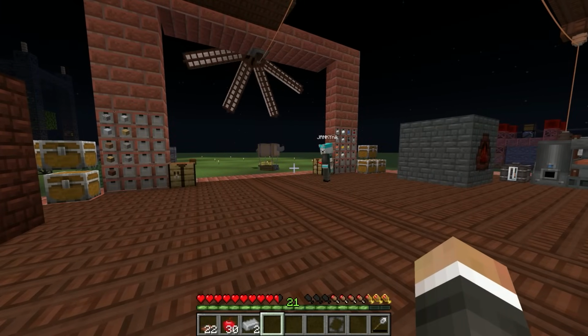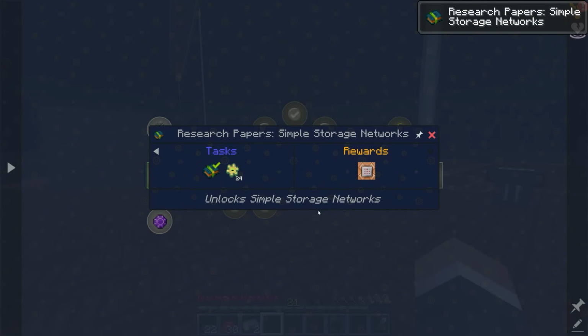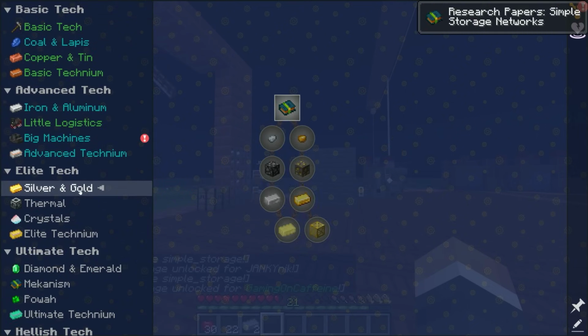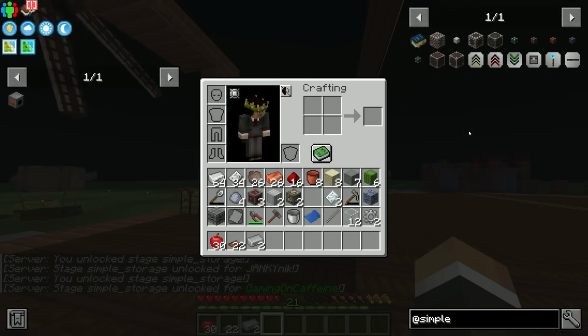So I need to go here. Let's go here. Submit this. I'll grab some B-Bucks out of here. Submit this. Boom. Nice. Simple storage networks. So simple. So storage.